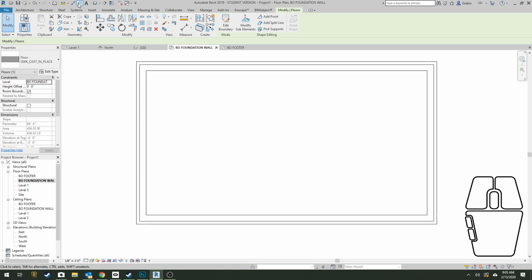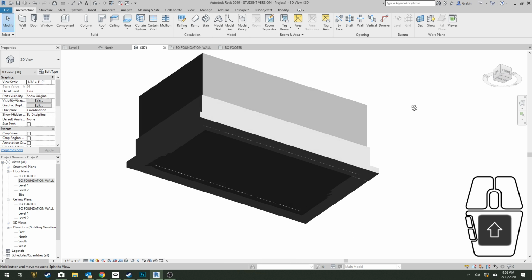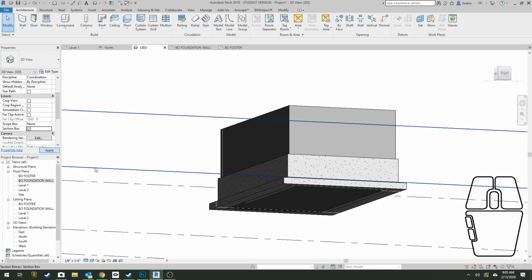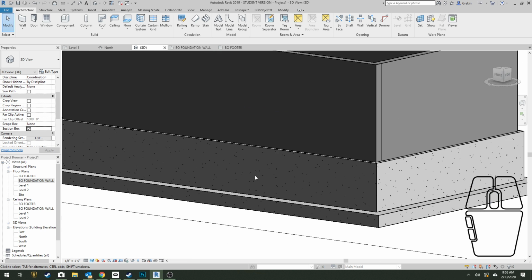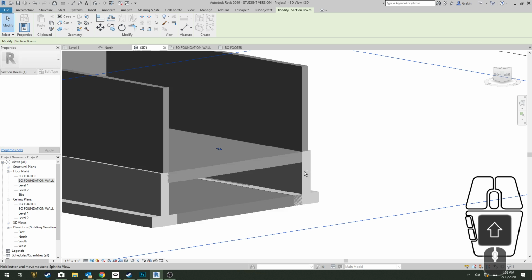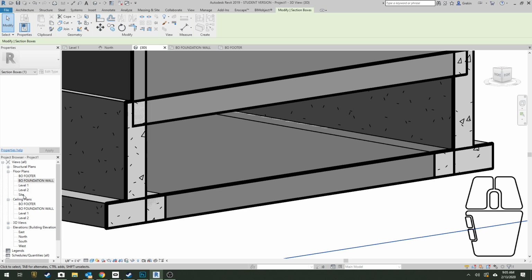And go. Let's take a look at 3D. And now I have a floor. If I section view that off, we can see downstairs.